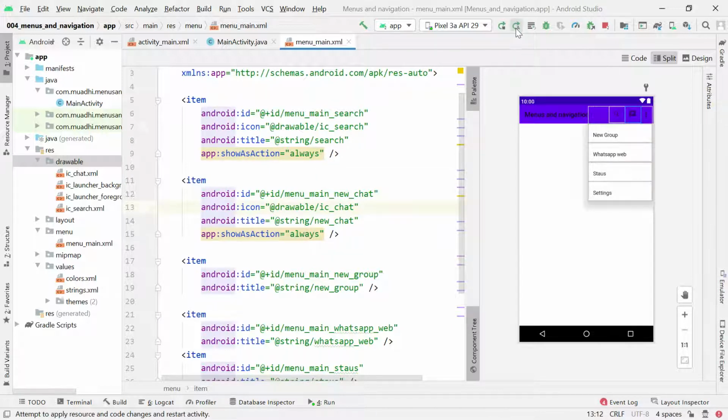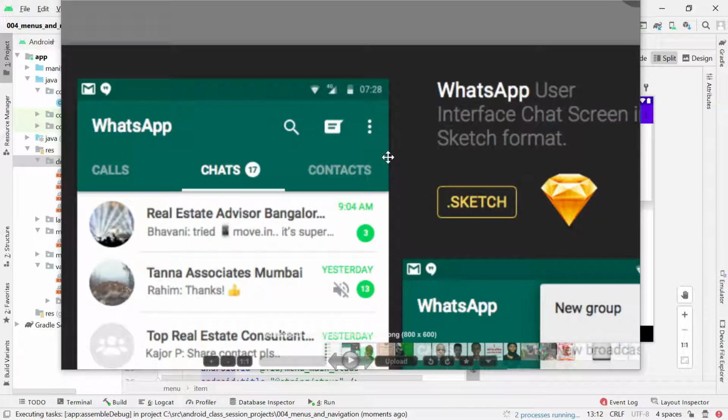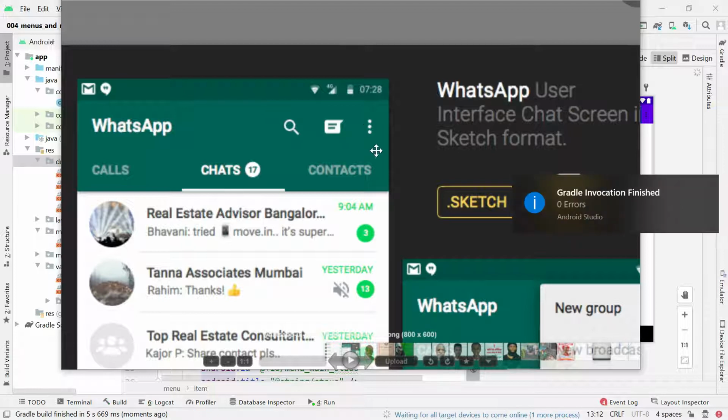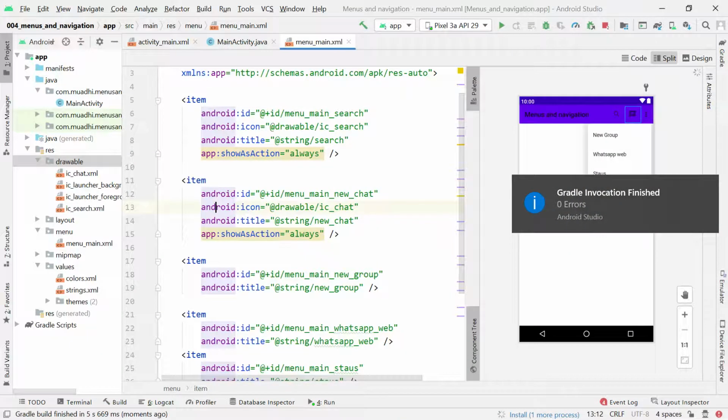Let me run it again and you see. Okay, so that is what it meant by this. So it means that is always, and these that are under here are just never, so they should not appear on the main screen.